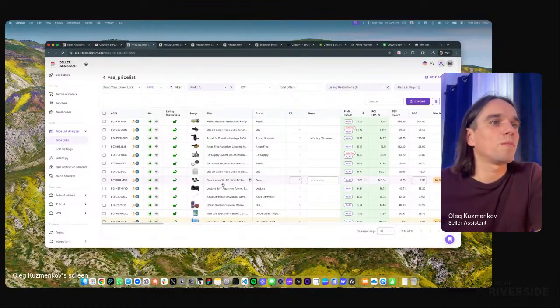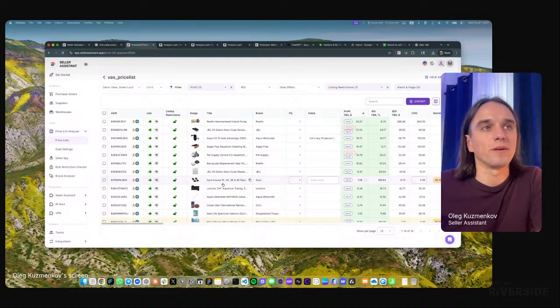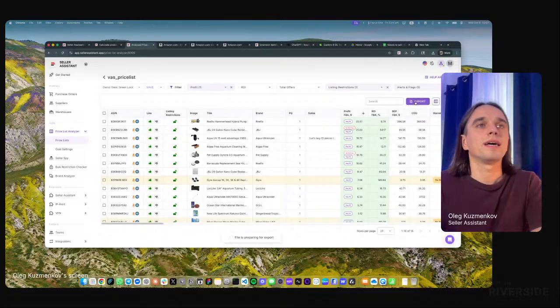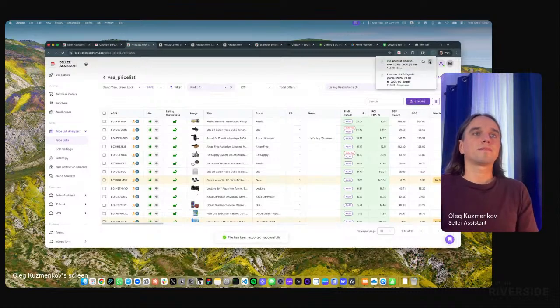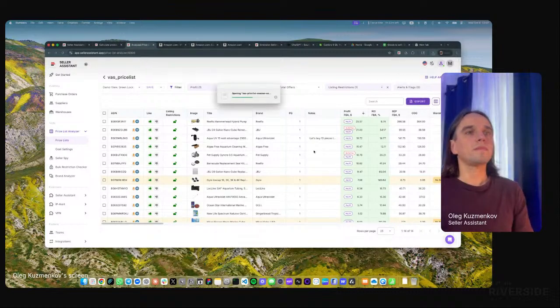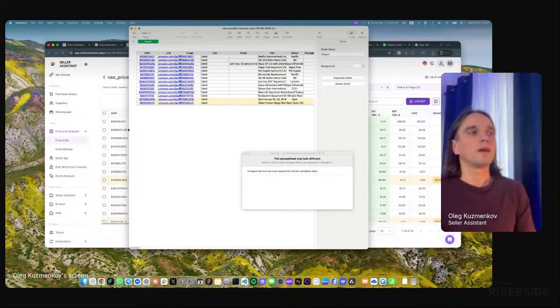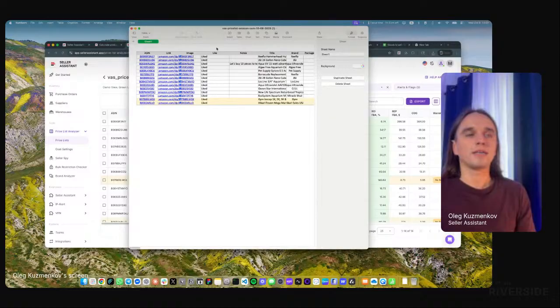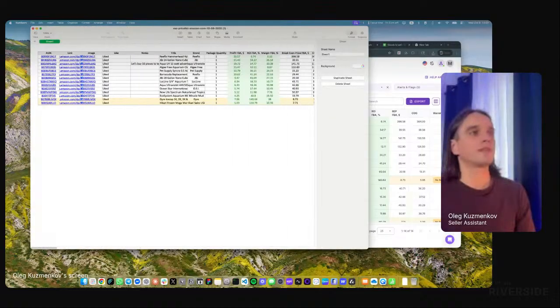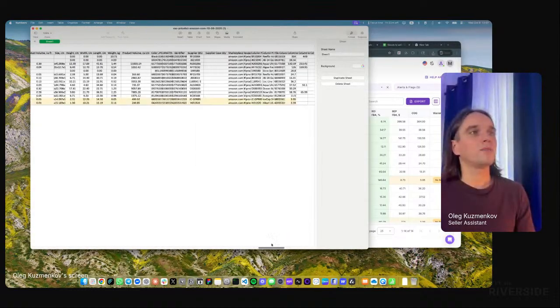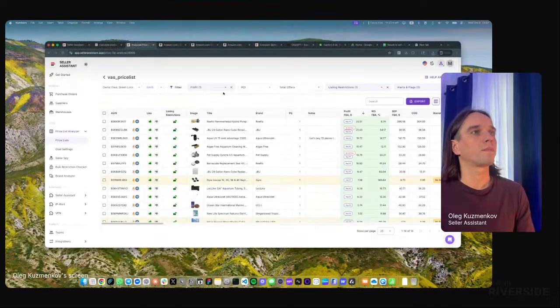Okay, so I want to add them to my purchase order right now, or I'm going to download them, right? I can download filtered products like this. I click the download button, and they are generated, and now I see only the products I filtered, right? And you have the ability to work with them somehow.